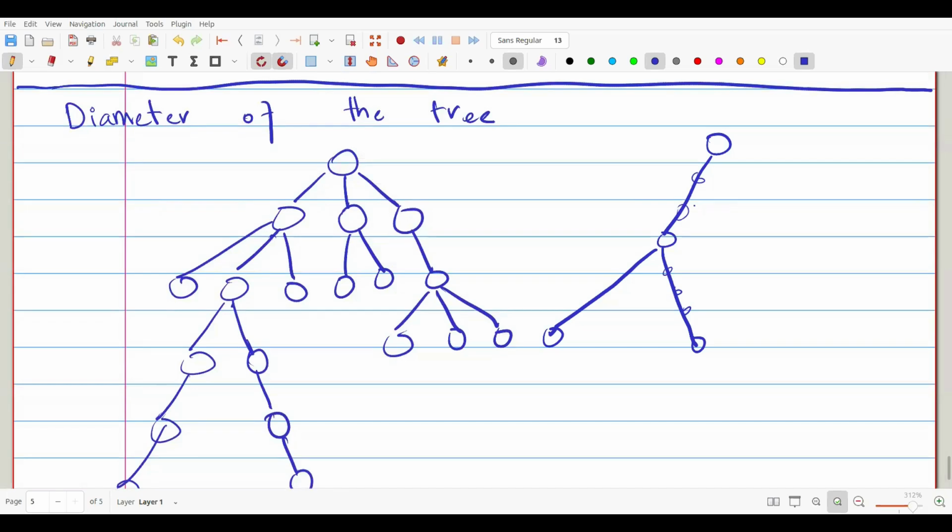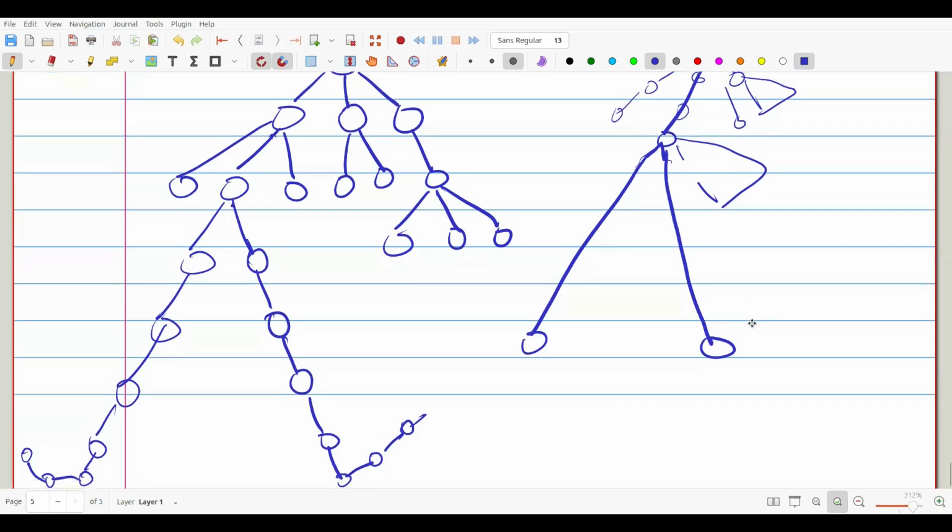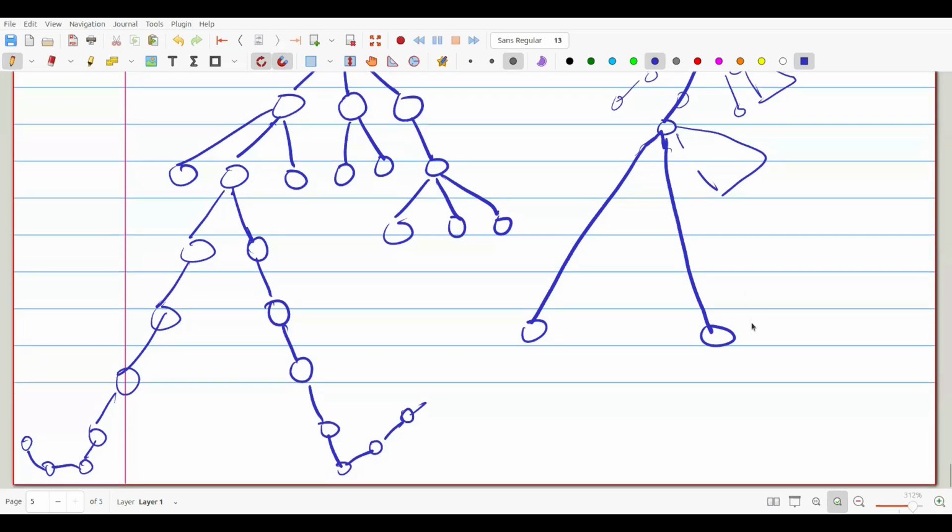There are only a few nodes here, and there are some small subtrees, let's say here. Okay, so let's say the diameter is this. You can see that this is probably the farthest distance. If it is not, then you can extend it probably like this. Anyways, the diameter is the farthest distance between two nodes in a tree.